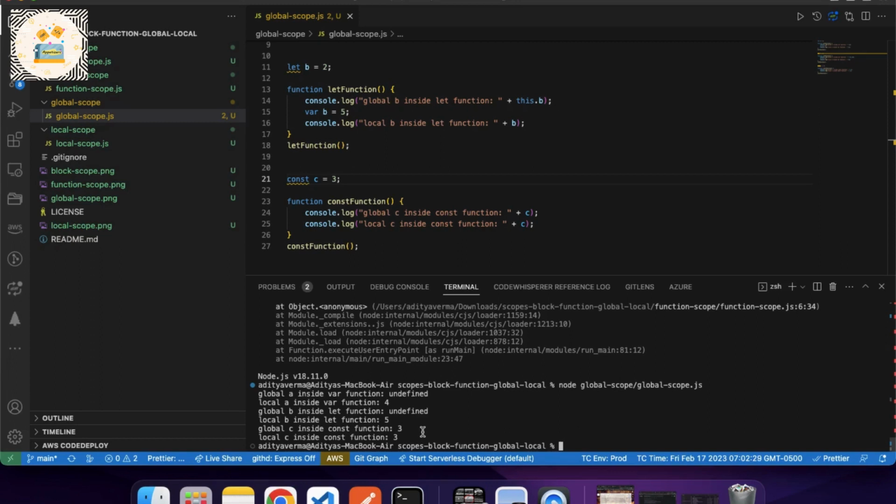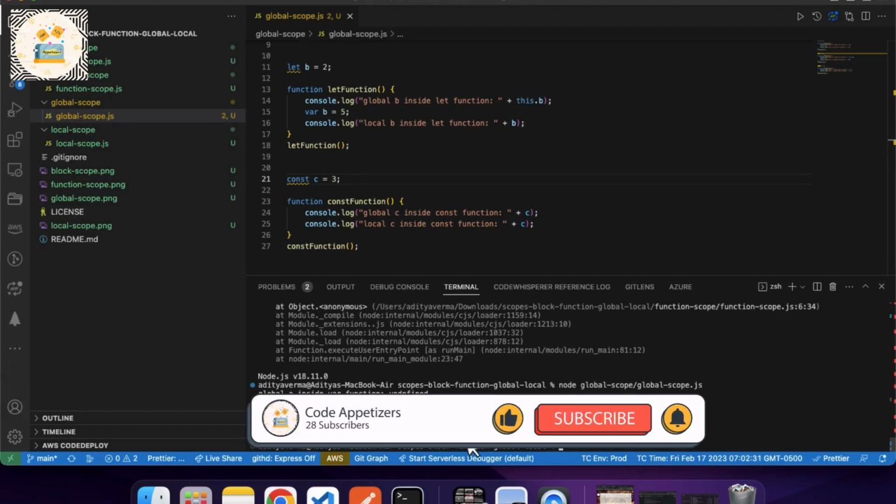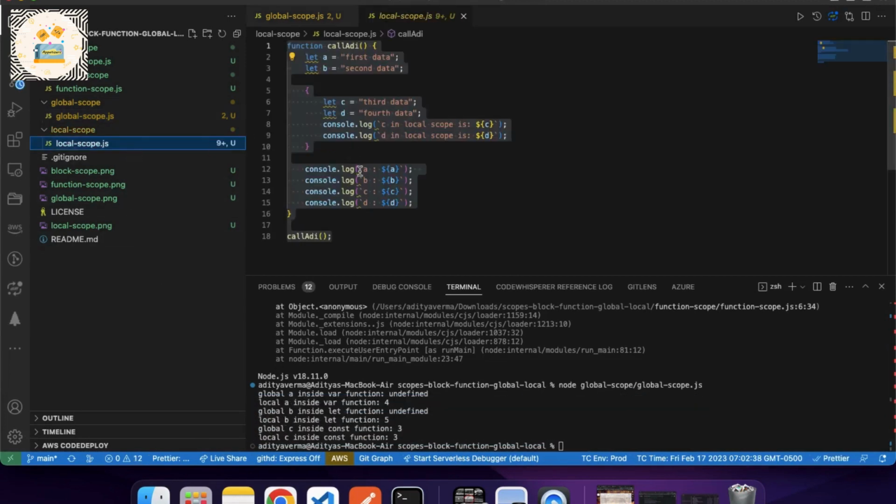Now we will move on to our final but not least important one, called local scope. Within the local scope, we write a code module inside another conditional module like this.